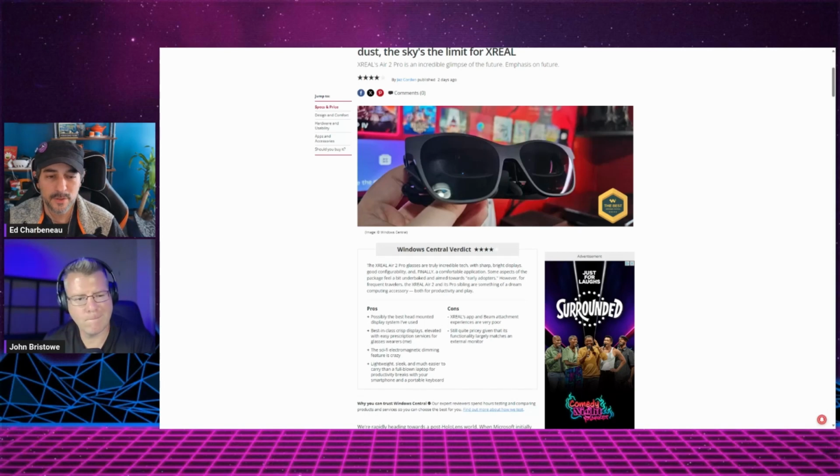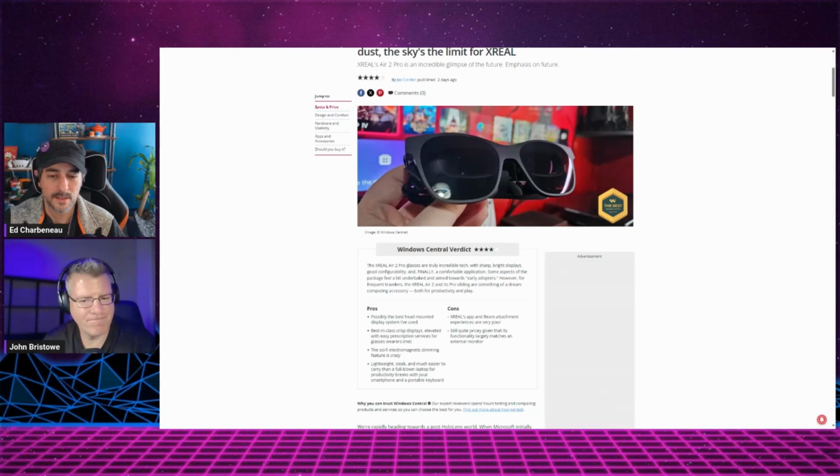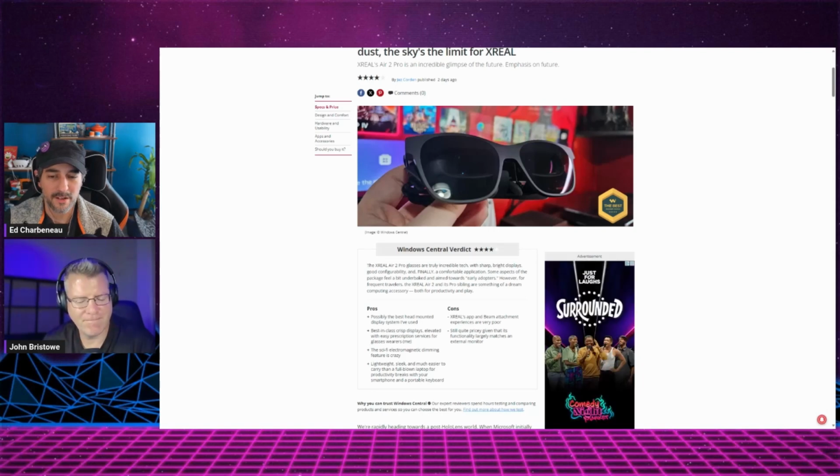52-degree field of view, 120 hertz display. I don't see a big bulky battery, John. Maybe it's behind the lenses, being held by the guy's fingers. And there's probably a wire running off that thing. I don't think it's behind the lenses. I think it's in the ears. Just turn the lenses like this, 90 degrees. Let's see how thick that thing is.